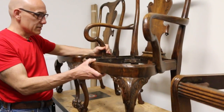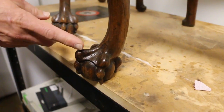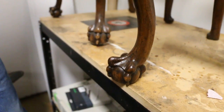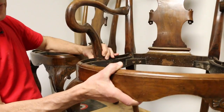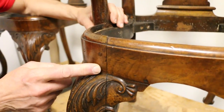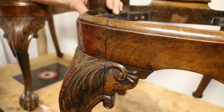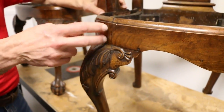It was this foot over here that actually had insect infestation, and about a third of that was missing. I'll take it, clean it out, glue on a new piece of wood, and then recarve on top of there. So there's an example of, you have to be good at a lot of things. But here also on this chair, we can see that it was repaired at some point, because it's pegged here. That was not original, which actually made it very difficult to take this leg out, that it was pinned. So the leg probably got loose at some point in its history, and whoever decided to try to fix it, instead of taking it all apart, just pinned it.